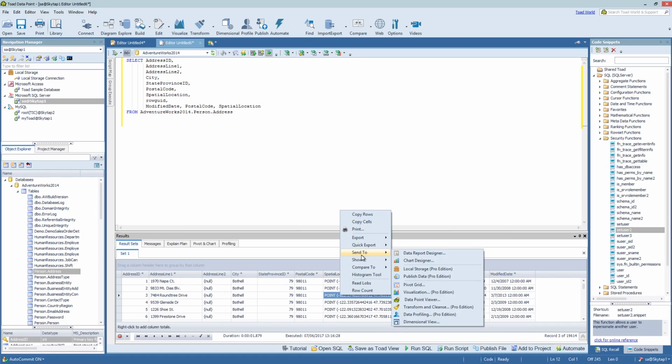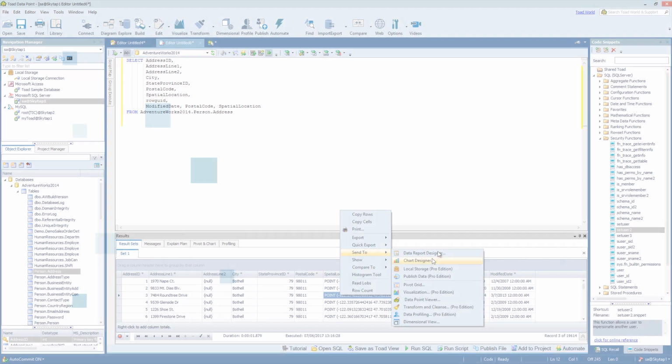You can also send this data to a number of different sources, so you can choose transform and cleanse, data profiling, which we talked about, visualization, and also the collaboration around Toad Intelligence Central Server if you have the professional edition. You can also send this to local storage, so you can run this locally, and chart designer, reports, etc. So you have a number of options once you actually collect the data.